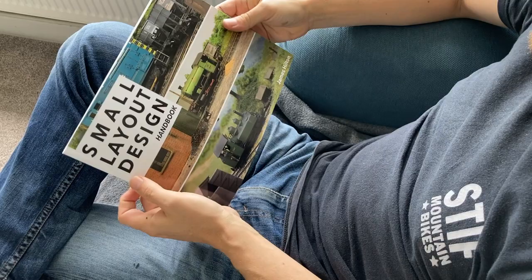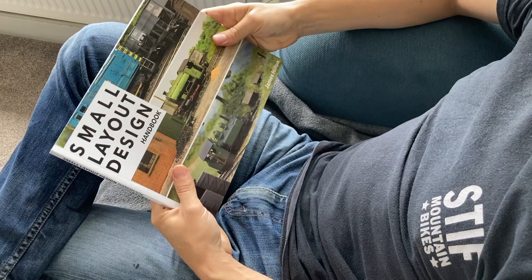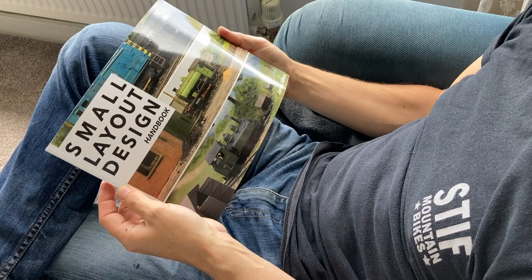First of all, you'll notice it's in a landscape format. This was really important because for me, the beauty of this book — or hopefully the beauty for you — will be to be able to flick through it. I think landscape format works better in that way. So it's something I hope once you've read, you want to come back to and look at, consider perhaps a particular plan or a section you want to reread. Just the ability to flick through, find that page and feel that inspiration again is something I was really keen on.